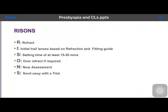The other thing you can always try to do is find out the sensory dominance in the patient. You make the patient sit, wear the full distance correction, and see the 6x9 line. Then you add plus two diopters alternately in front of the eyes. Both eyes should be open, and the patient sees the distance with the distance correction on. You put a plus two in front of the eyes. The eye with which the patient appreciates more blur is the dominant eye, and the eye with which the patient appreciates lesser blur is the non-dominant eye. This can be done with plus 1.5 or plus 2 diopter, but many studies suggest that plus 2 diopter is better. This is called the sensory dominance test.